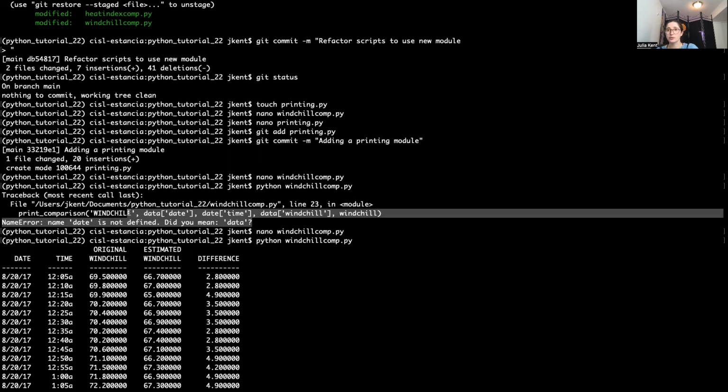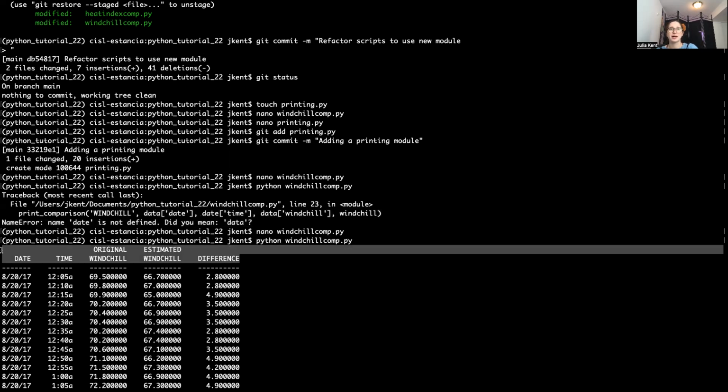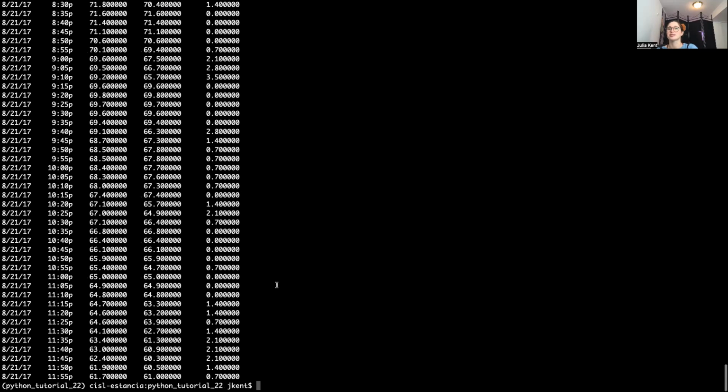And I also wanted to scroll all the way up so we could see the header from our printing anyways. So you'll see that this is still formatted the way we'd expect it to. And hopefully you're able to track down your syntax errors as well. Okay. Now I'm going to give you a chance to do this to your heat index function. So I will stop sharing my screen and we'll go do that work independently, and then we'll share my screen again.